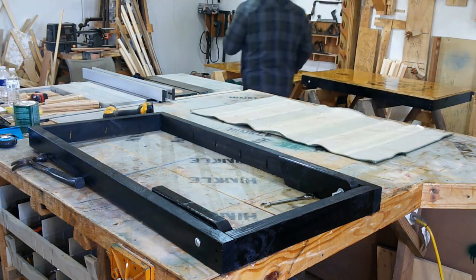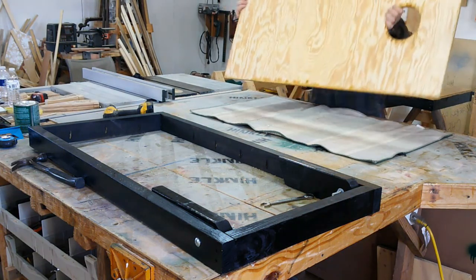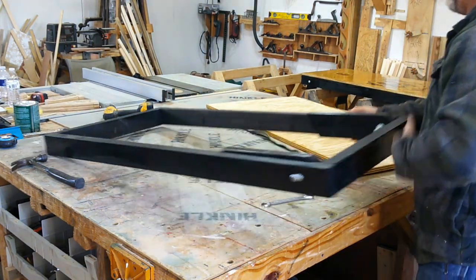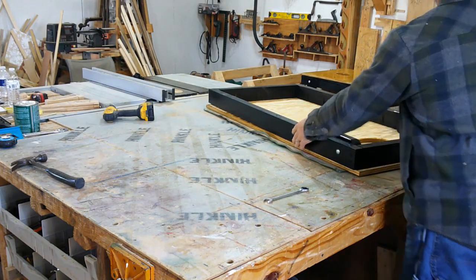Down so you don't wreck your finished product. Put this on the heat. Put this on here, hopefully the right way. Put the screws into it, and we are good to go.